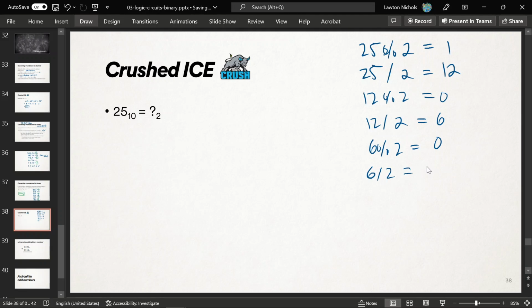6 divided by 2, that's 3. Let's get the rightmost bit of 3 now. 3 mod 2 is 1 because it's odd. 3 divided by 2 is 1 because you dropped the remainder. And let's get the rightmost bit of 1. 1 mod 2, that is 1. 1 divided by 2 to shift away that 1 in binary. See if there's anything left to do. The answer is 0, so we're done.